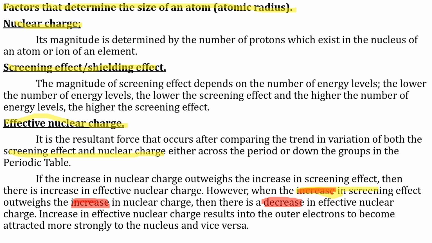Are you together? So what would happen if, like we said earlier, we are talking about increase. We are not talking about nuclear charge individually. It's the increase. Increase in nuclear charge outweighs the increase in screening effect. And if that happens, you'll find a progressive increase in effective nuclear charge.